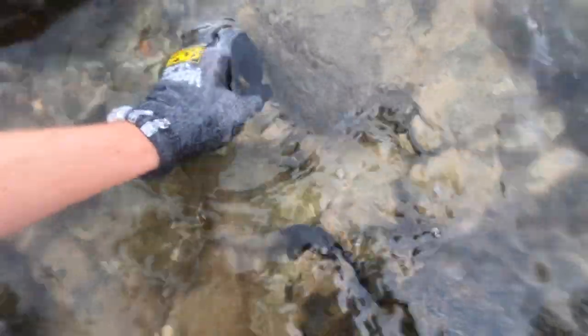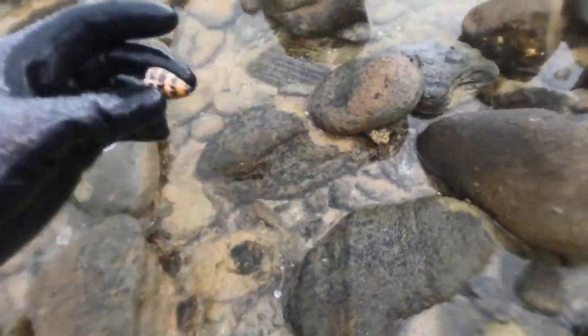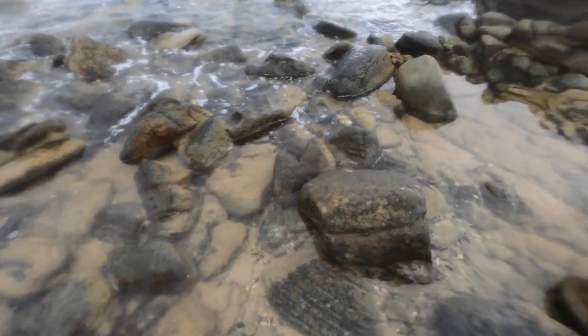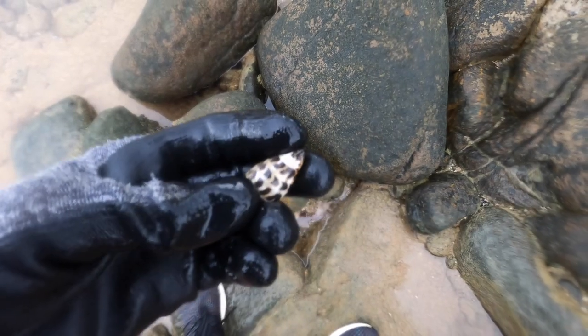Found a Hebrew cone in about 10 minutes - I don't know if this one's live. It is empty - I thought it might have been empty because it's white on the top. That's probably one of the easiest ways to tell. Got live two-topper shells there. Shelling in the rain at 6 a.m. in the morning - can't get much better than that. Hopefully it doesn't get too bad. Just pulled up a big Hebrew.